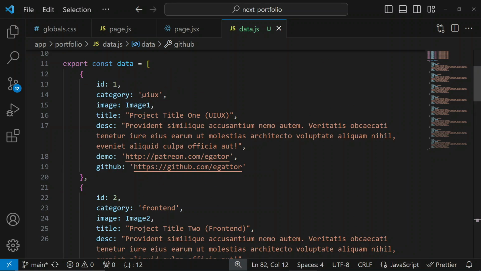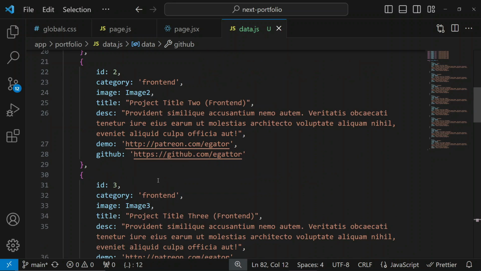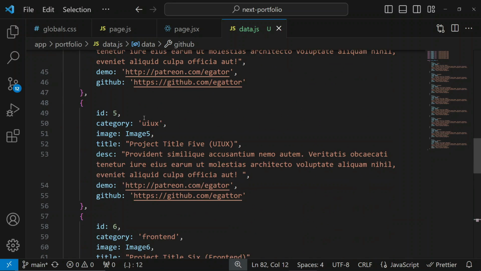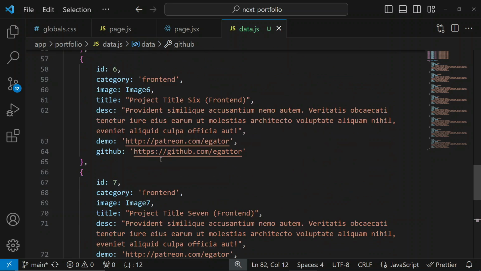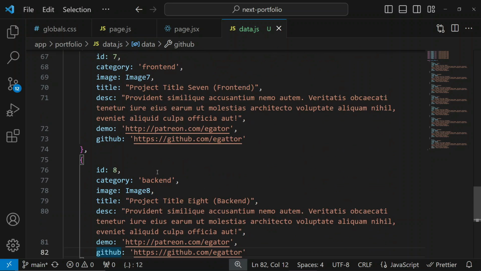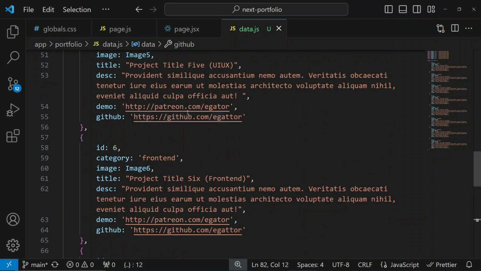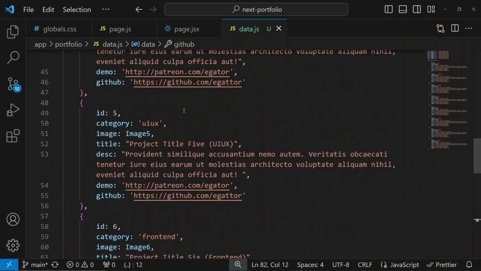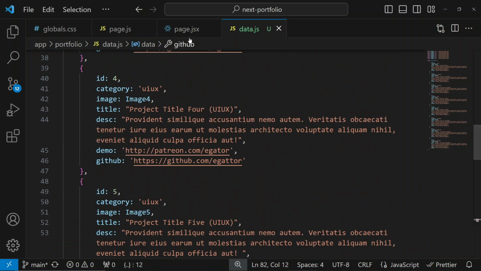So this first project has a category of UI UX. The second one is front end. We have front end for the third one as well. We have another UI UX. We have another one, and then front end, and lastly we have backend here. Okay, so only one backend project, about 4 front end projects, and then 3 UI UX projects, right? Keep this in mind.